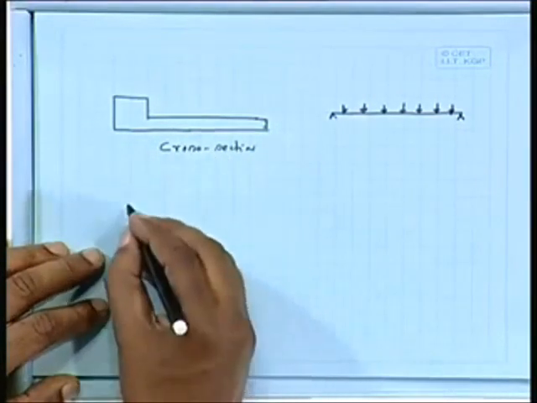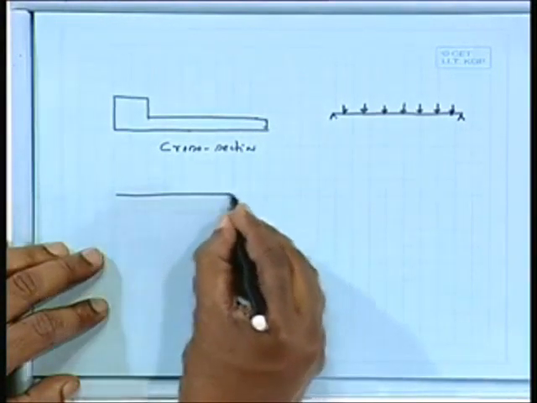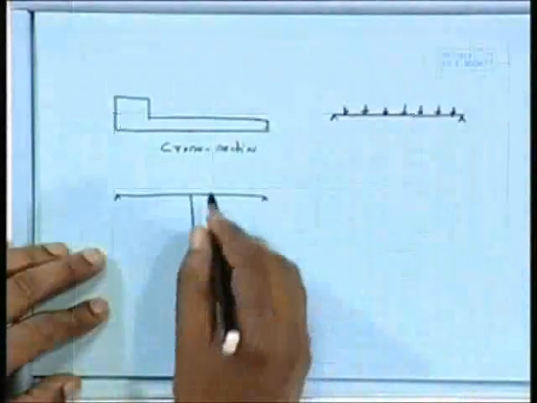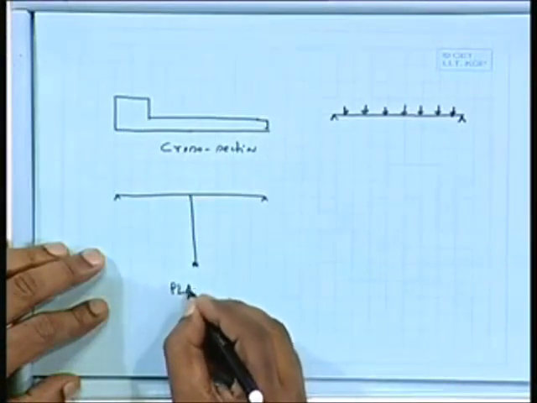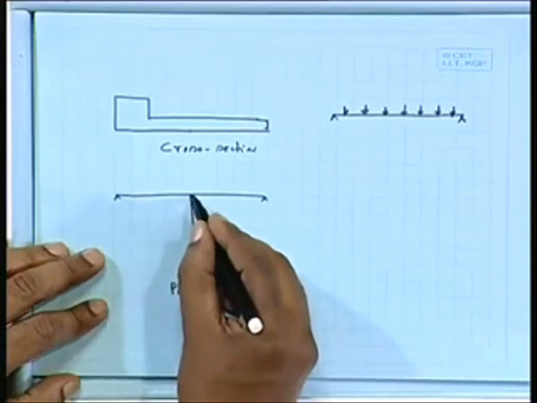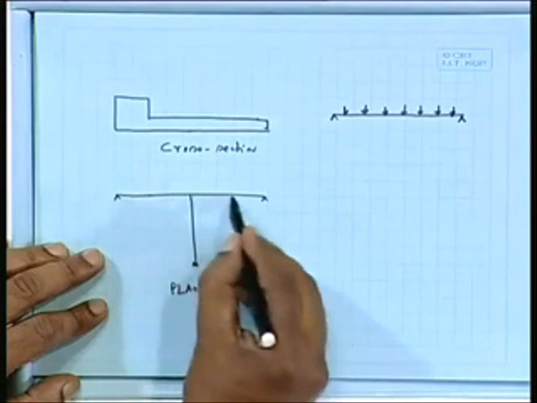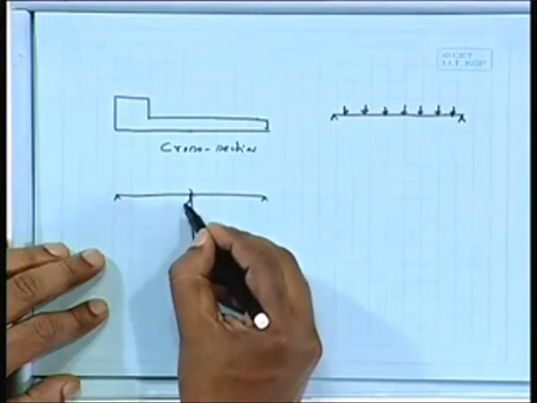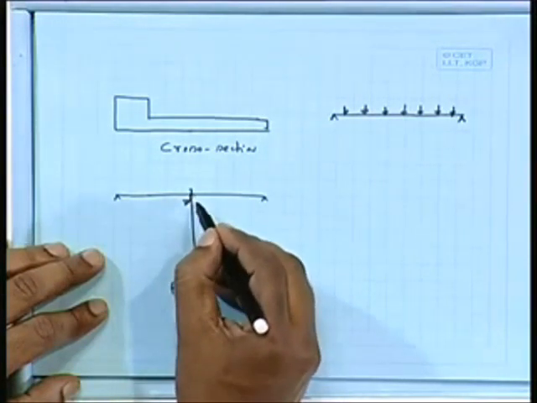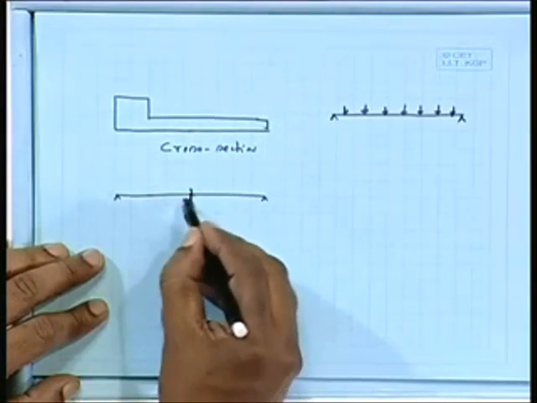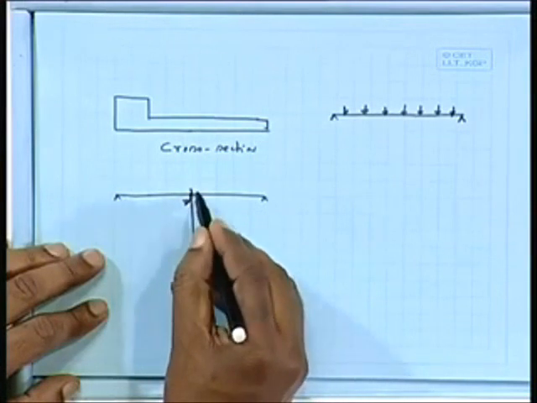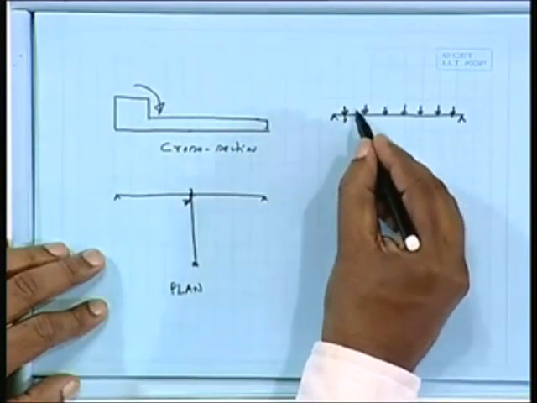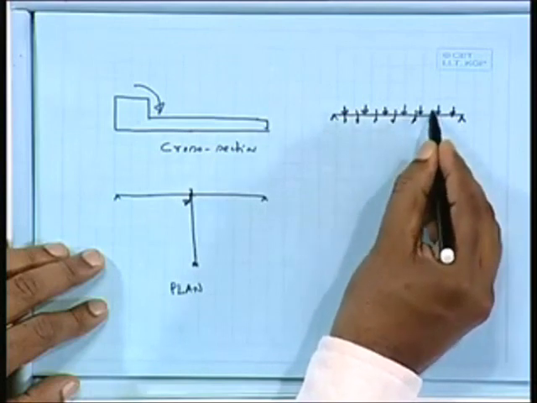If we now draw, say beam plan, we are drawing the plan here. So if we draw this is plan, please note it is not the elevation. So what will happen due to this beam, torsion will be developed at this point because this beam will apply certain kind of torsion like this, and for that also it will design. But that torsion only applicable at this point or maybe you can say over the width of this beam. Whereas in this case, this torsion is applicable over the whole beam from one end to other end.